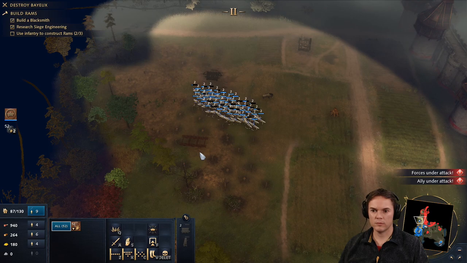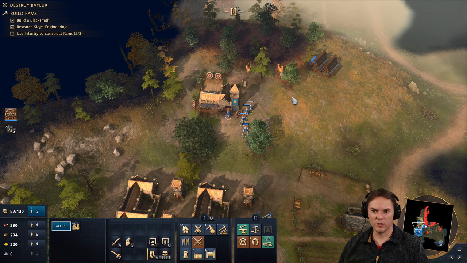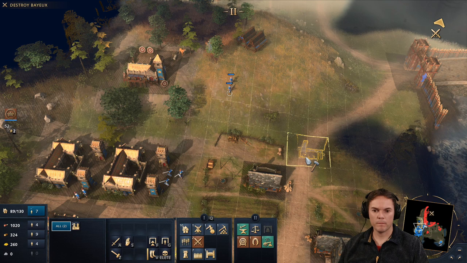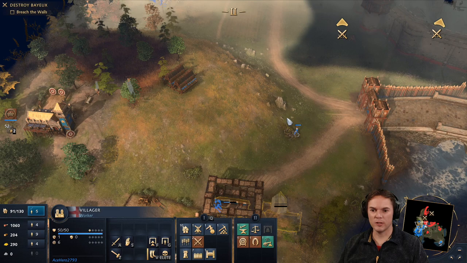What have we got? Got an archery range. Right, that's probably... I'm not going to bother with cavalry. Give me three. Chopping some wood. With the power of battering rams, the English army could crack open Bayeux's mighty walls. One, two. Let's have some more houses down there. I was worried about troops coming over here, but I don't think I need to be. And you can do another farm.